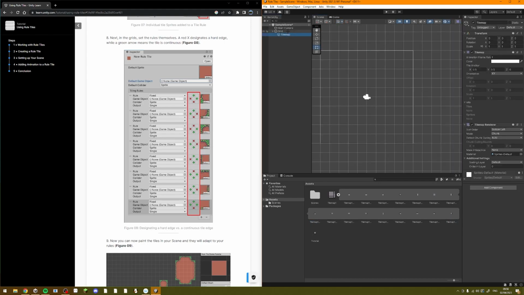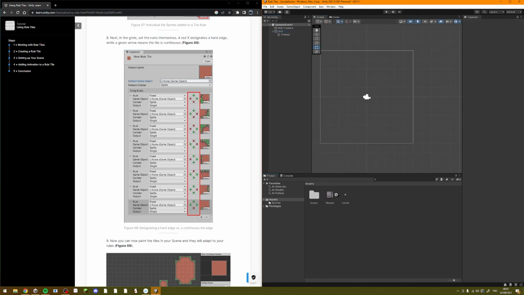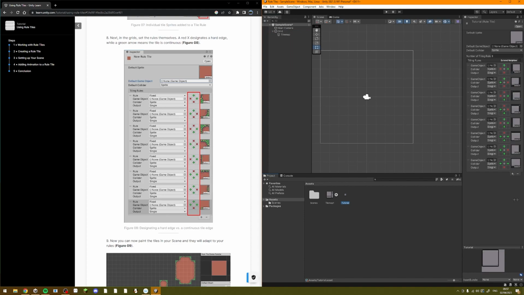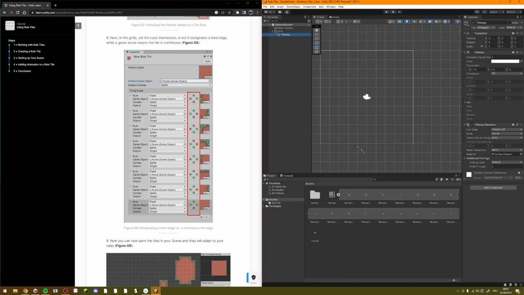You might not want to. I'll just do the singular tile because I feel like that might be useful. So right here, that would mean there is nothing anywhere, and that would be this one. Oops. Oh god, what have I done?